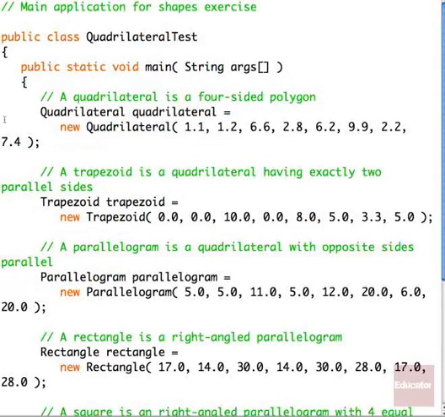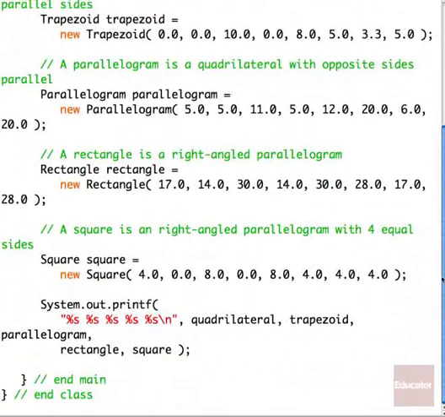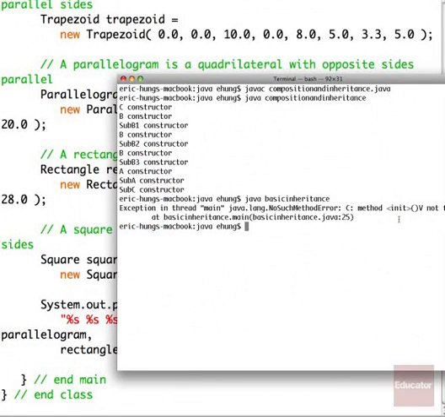Now, our last program, that is the application to run it all, we call QuadrilateralTest. And here is the program that contains the main public static void statement. And these are where we're going to insert all of the points into all these shapes, and then we're going to output those to the user. All right, so let's see what happens when we run this program and we get all of our items.